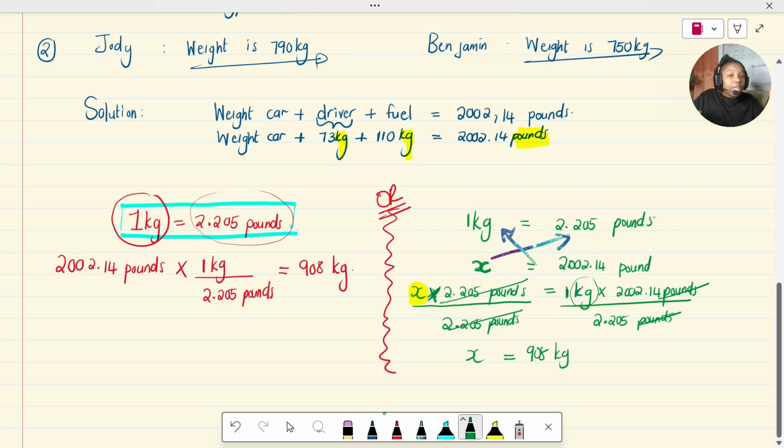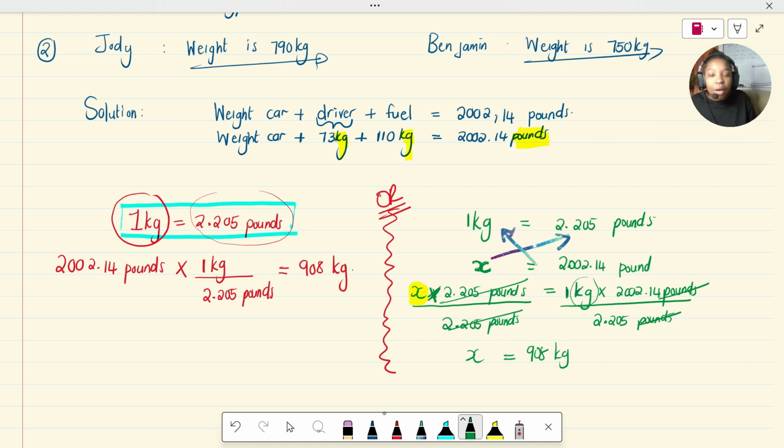So you can either use cross multiplication if you're a person that just wants to stick to that. Please, by all means, stick to cross multiplication. But I like using this. Do you see how fast it was for us to get to our answer? Literally one step to get to our answer. That's how we get to distinction.